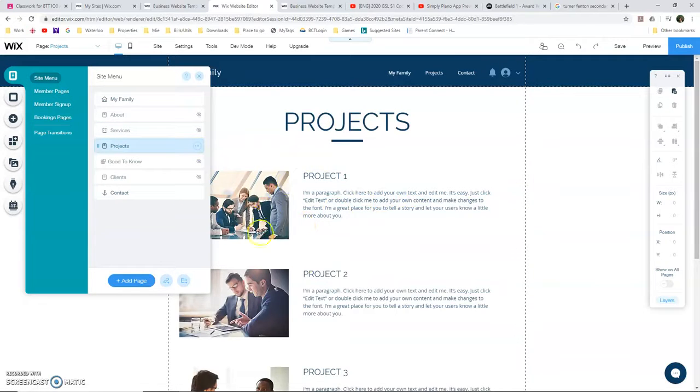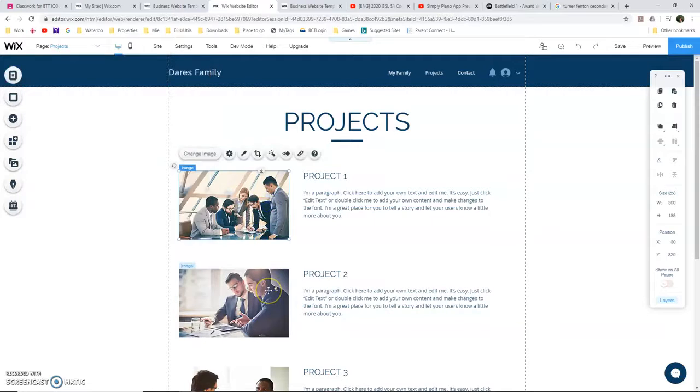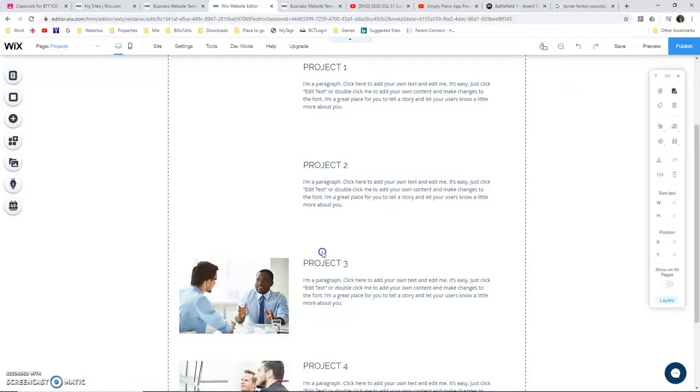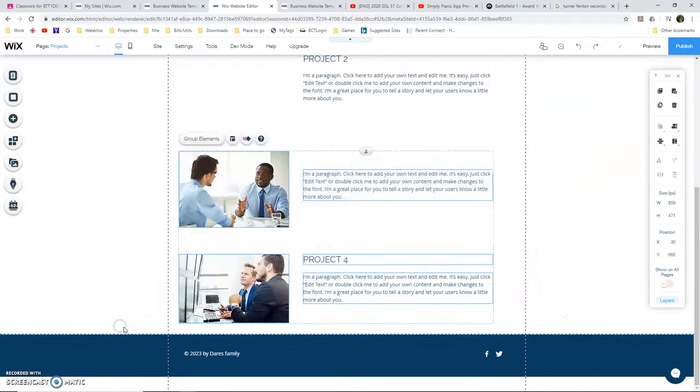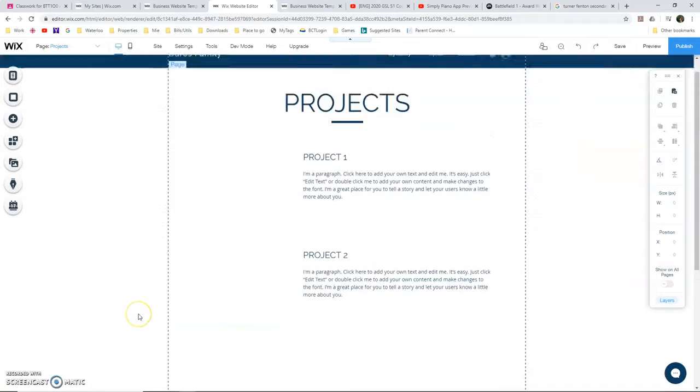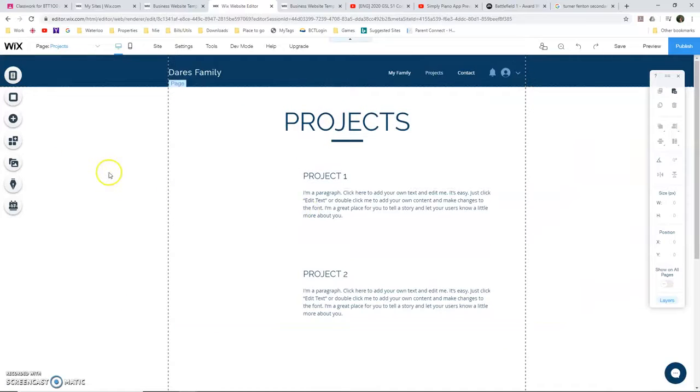My idea is that I'm going to have 2 pictures here and here, one with a YouTube video and another with a picture that's going to link to an external site. I don't need anything else here, so I'm going to get rid of all this other stuff. Select it, delete.